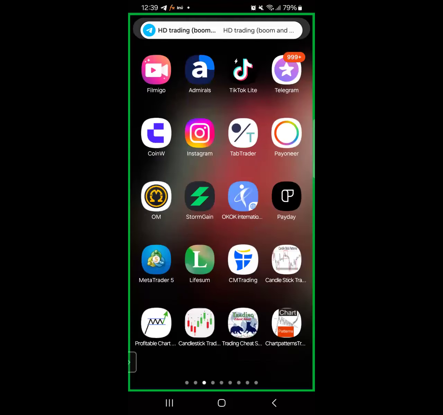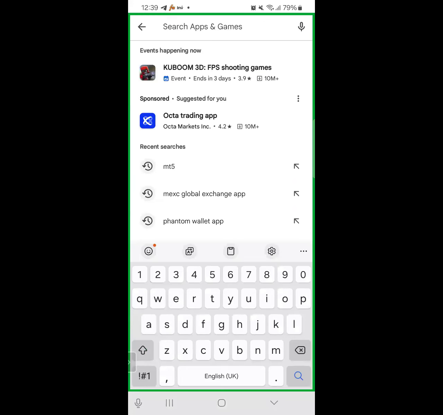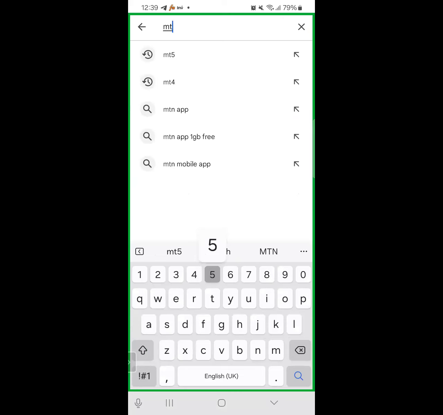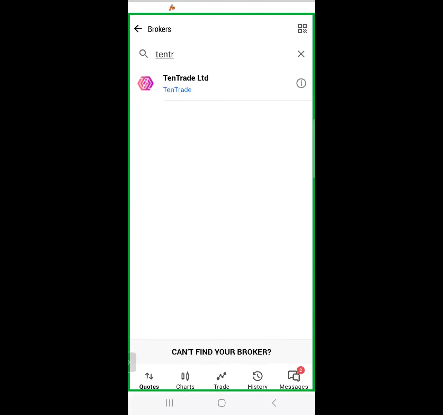Okay, ladies and gentlemen, I was telling us that the whole essence of creating an account and trading financial instruments. I told you about trading financial instruments, that the first thing you need to do is, we created our broker, navigating through the broker. The next thing you need to do now is to go and download MT5. You need to go and download MT5. So, downloading MT5. In my own case, I have MT5, but your own, you have to download it. Once it's downloaded, open it.